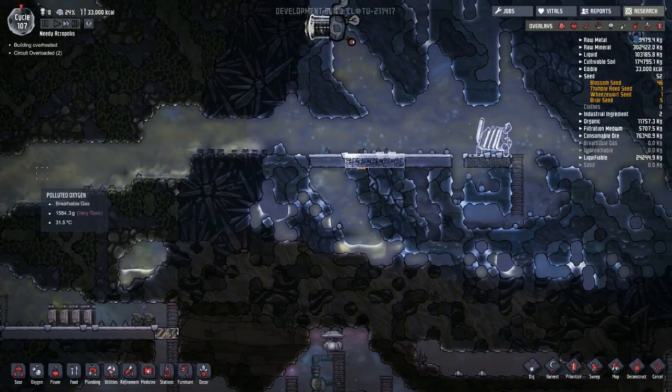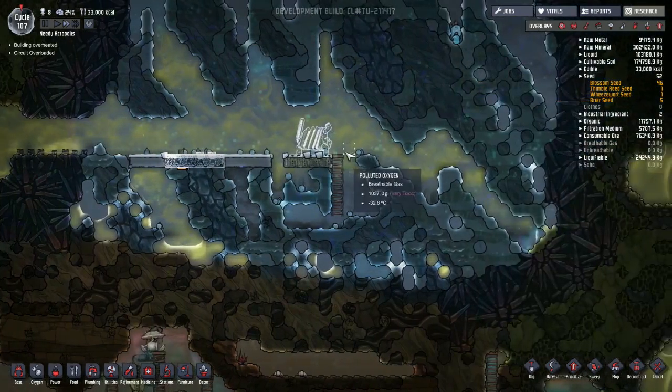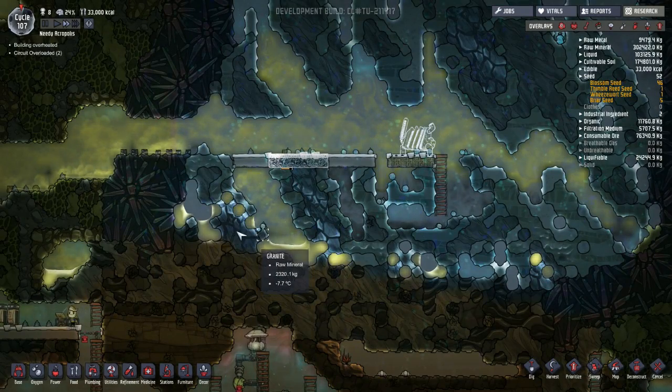I don't think it matters if the batteries are at the end of the supply or in the middle. Because one way or another, they fill up with power using the excess, and then they'll send it out on the line.